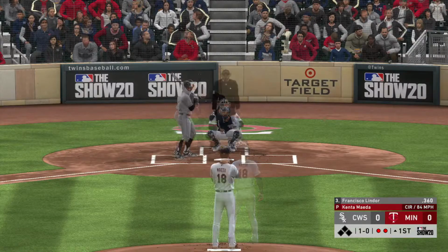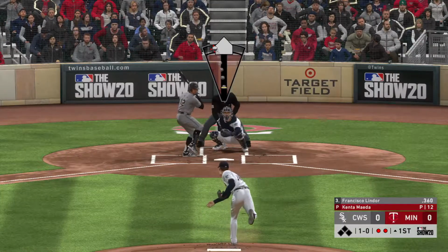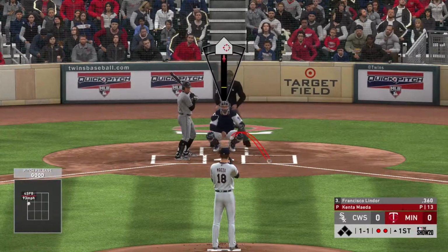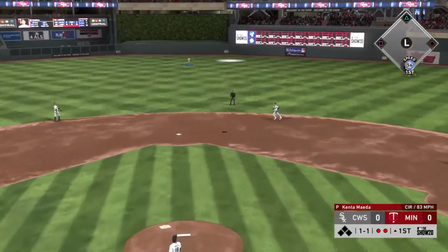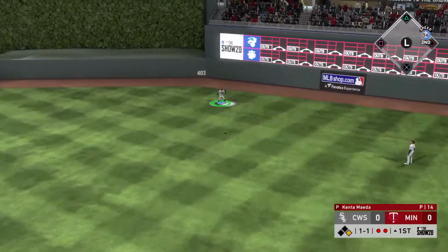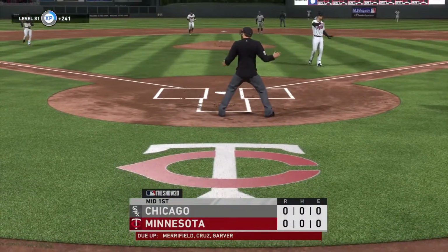Francisco Lindor is in with 2 away as he takes a ball, 1-0. Now here's the pitch. A pretty aggressive pitch right there up in the zone. Surprised he didn't offer at it. High in the air out to center field. Buxton is going to have room out there as he puts this away to retire the side.